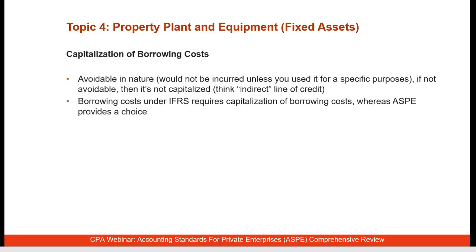Capitalization of borrowing costs. It's avoidable in nature, would not be incurred unless you use it for a specific purpose. If not avoidable, then it is not capitalized. Think indirect line of credit. And then borrowing costs under IFRS requires capitalization, whereas under ASPE you get a choice. The key thing to take away is you get a choice to capitalize borrowing costs, but that has to be stated in the notes.